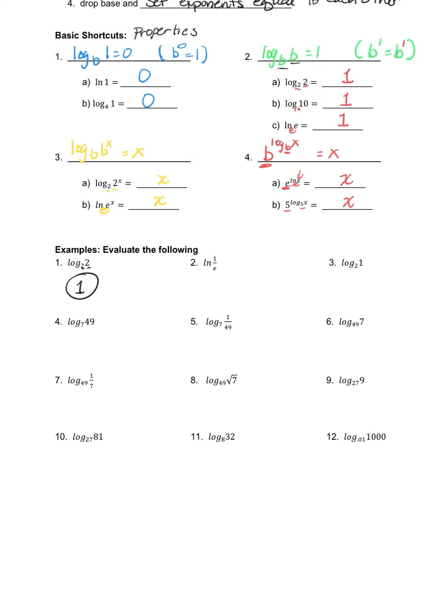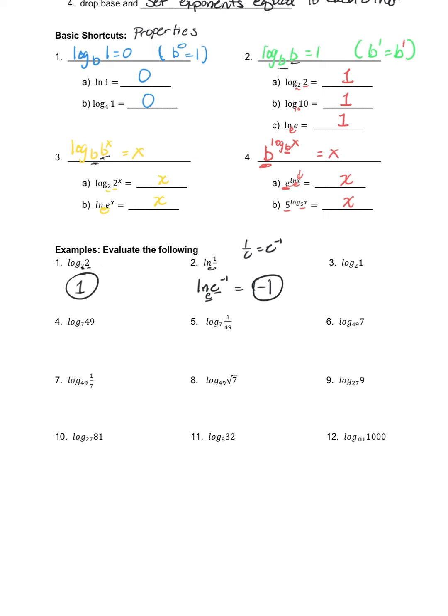We have ln of 1 over e. Well, this has to be the same base. If I put an e here, great. But 1 over e is not the same base. You can't use it in a fraction form like that. So what we'll need to do is change 1 over e, remember, to e to the negative 1. If I rewrite this as ln of e to the negative 1, then I have an understood e here with this e. So it's pretty much going up here to number 3. If the bases are the same and you have whatever the exponent is, that's what this answer will be. So this answer is just negative 1.